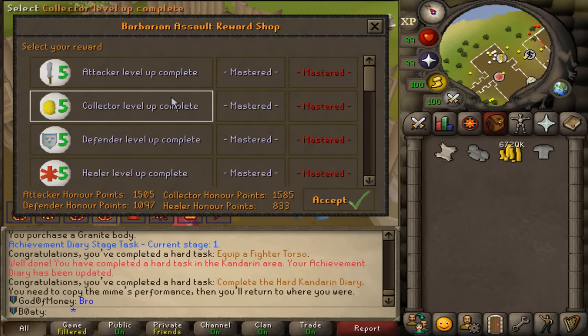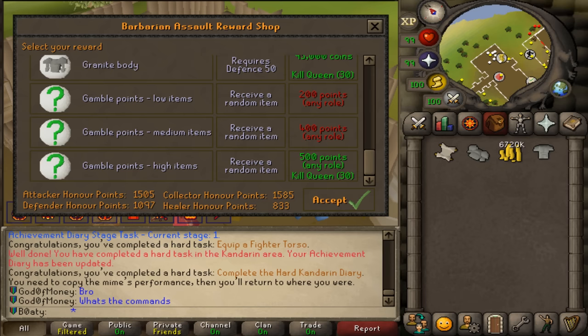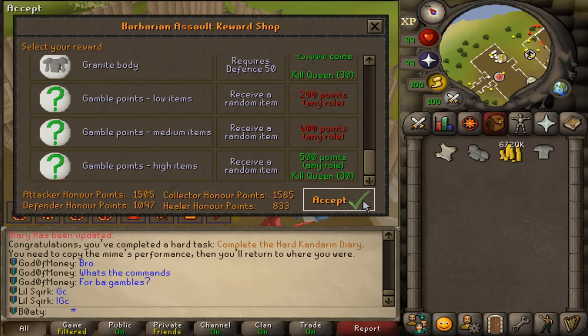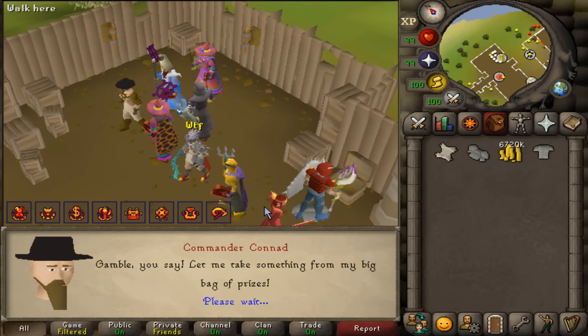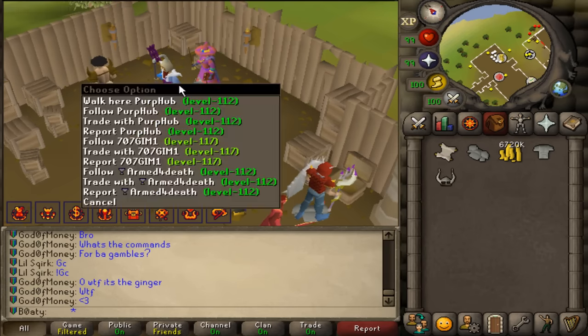Alrighty, I don't think I ever returned to Barbarian Assault for anything whatsoever, so we get a few high gambles here. Wait, let me double check, because a granite shield is good. It might not be a high gamble, actually. Right, 1 in 32 from a high gamble, and I have 7 high gambles to do. Go. I don't know what points I actually have, I'm not gonna lie. What did I get, bro? What is that? I can't even wear that.